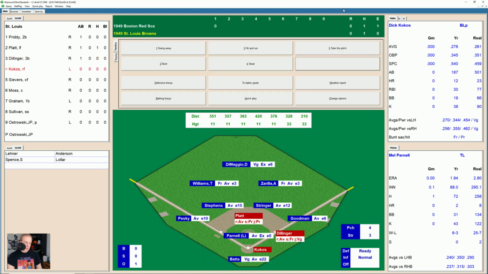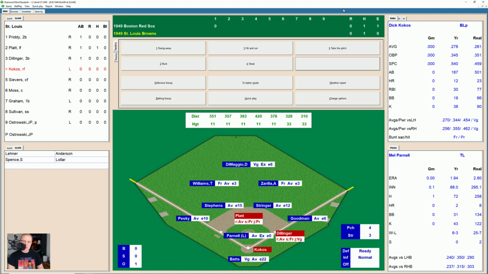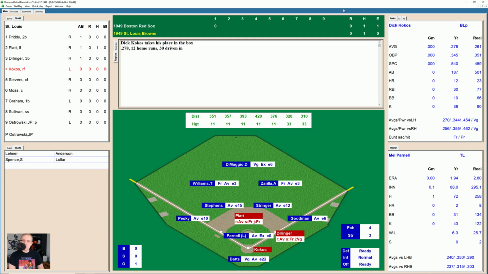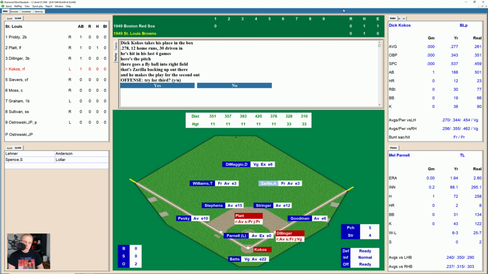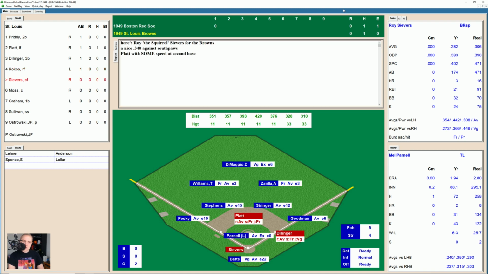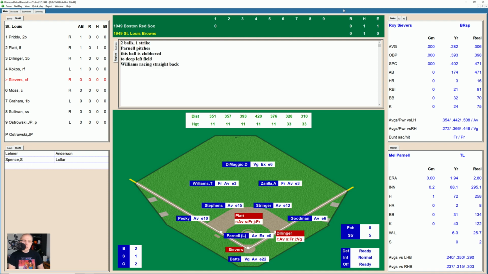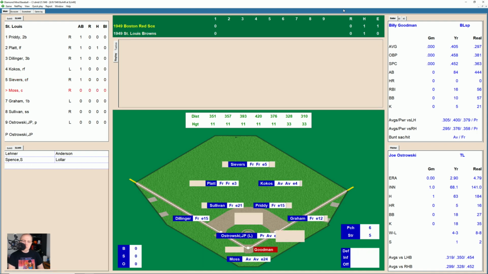And there's a ground ball over to Goodman. The first baseman loses that one. That pops out of his glove. That probably could have been a double play, but instead there's runners now on first and second. And here's Dick Kokos. Kokos is hitting .278, .540 slugging percentage. That's deep to right field, but Zarilla's got it for the out, and Platt will hold at second. Two out, and here's Roy Sievers. Sievers takes a strike, outside corner, and then there's a ball, 1-1. Sinker's inside and low, 2-1 to Roy. It's hit deep to left field, but Williams is there to make the catch.